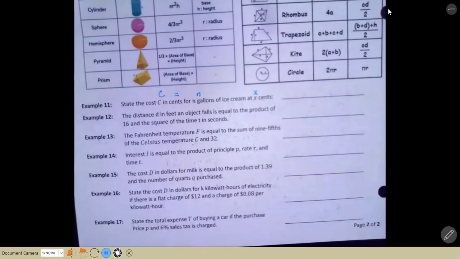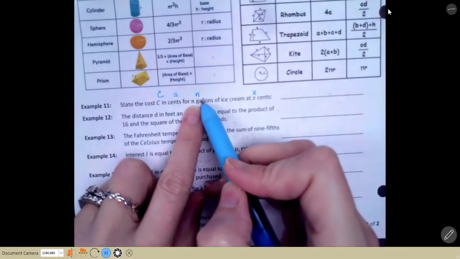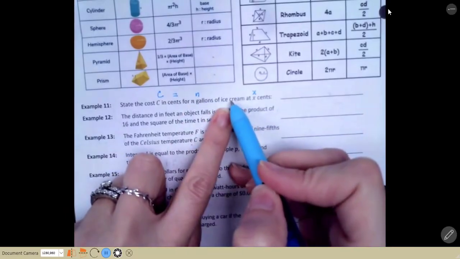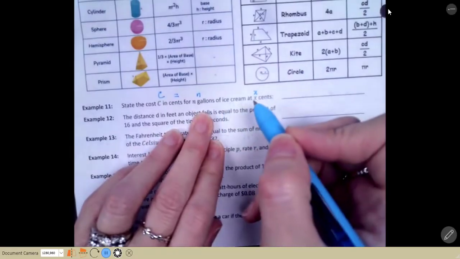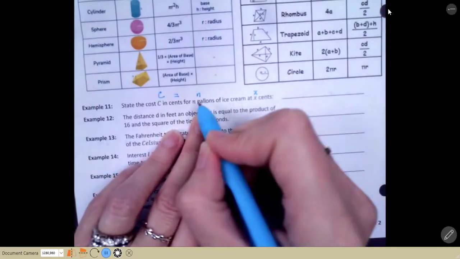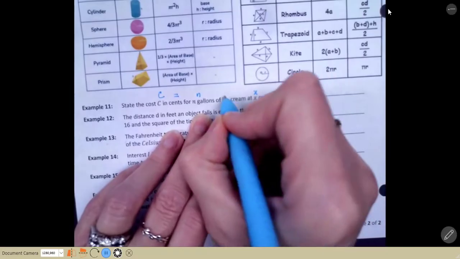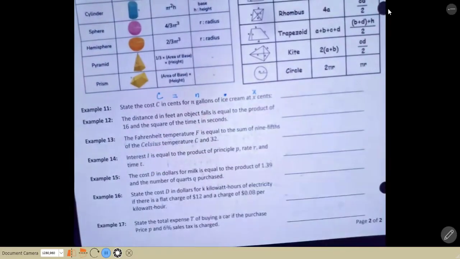gallons? We're multiplying. So if we have a certain number of gallons, oh, this is ice cream. We must be buying a very small ice cream, not gas. But it says gallons of ice cream. This is not a proper question. Anyway, we would be multiplying those together.